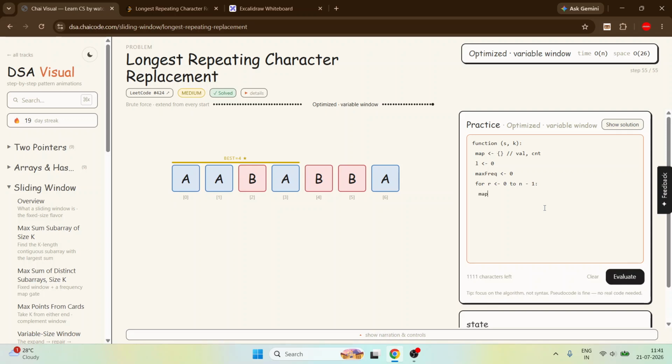So first just increase the map value, s of R plus plus, we just increase the value in the map. Now calculate the max frequency, which is nothing but max of max frequency and the current element, which is map of s of R. Okay, now we have to calculate the length and the replacement value.